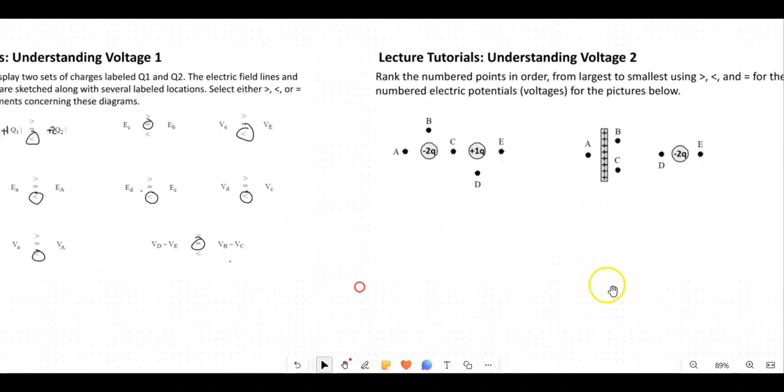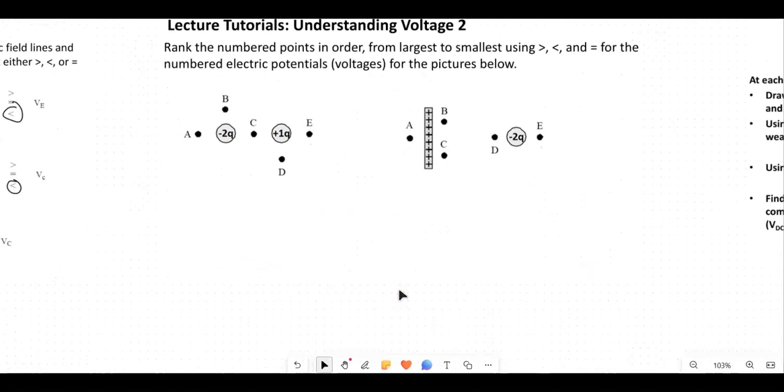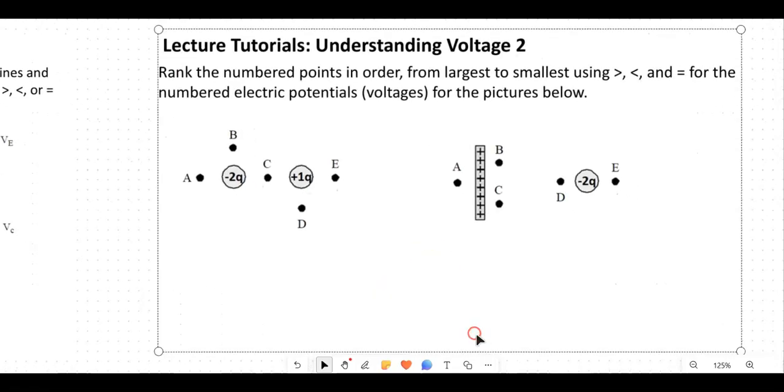Sorry, the screen jumped just there. Your second page of your tutorial, you'll be given two situations a little bit different from this, but within your range, and you're supposed to figure out the voltages along these points, and determine which voltages are greater and which are smaller, and arrange them from higher voltage to lower voltage.